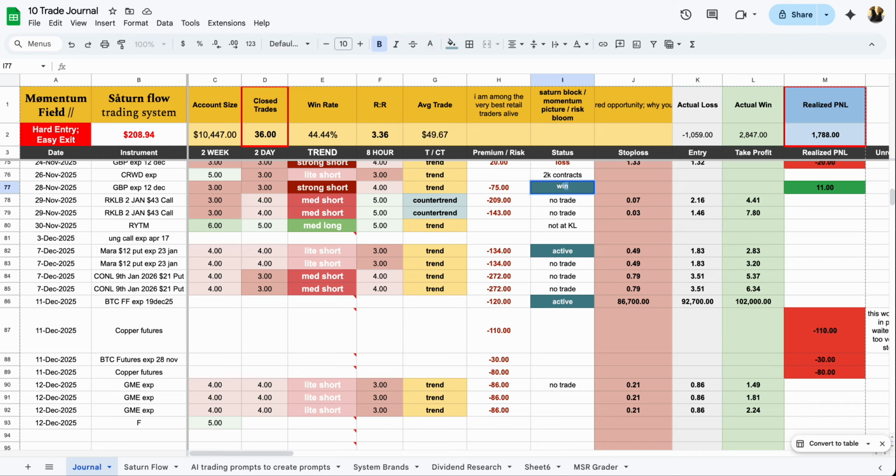This was a small one. That's active. Loss. These numbers here are the amount that I would lose in the trade, roughly. And this is the status: active, loss, win, limit order. All my trades generally are limit orders. And then we have stop, entry, take profit.